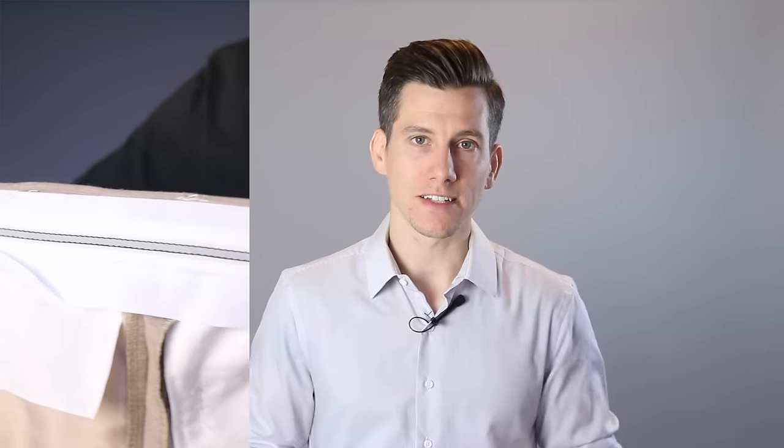Technique number two, rubber grips. Now, here's what I'm talking about. A lot of made-to-measure pants these days or suits come with this rubber grip tape that goes along the inside of the waistband. I've even seen some ready-to-wear brands doing this now on their pants. And this rubber grip basically creates friction between your shirt and the waistband of your pants so it stops your shirt from sliding out so easily.